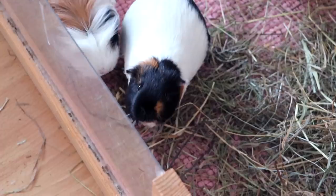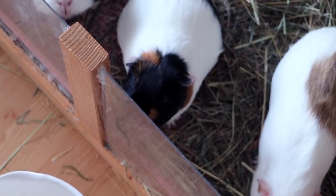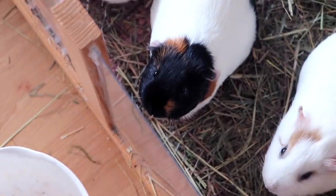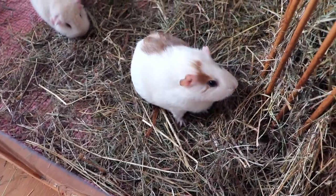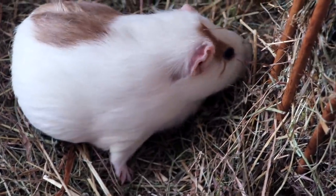As is apparent by Nugget's feet. Hi Nugget! Have you woken up from a very good nap? Yeah, clean yourself first because the camera is on, you're now on YouTube. Everyone is competing for camera attention, or rather hoping for a snack, except for Gatsby, who seems to be oddly satisfied with her hay.